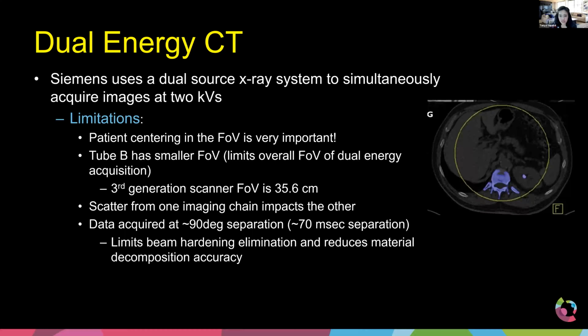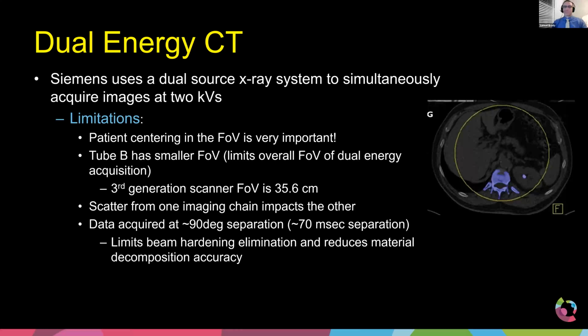And which means it can increase dose? It can. Right. It's hard to say just because every patient's a different size. But when it's all said and done, is it going to change it a lot? Probably not. It's going to change it a little, but not a lot. And if you really want that diagnostic information from dual energy, then is a little bit extra radiation worth it? The answer is yes.